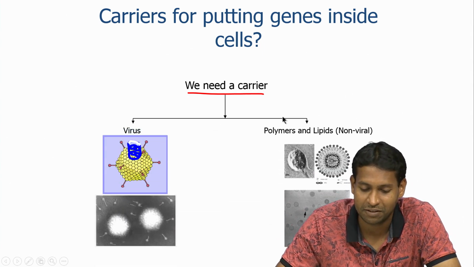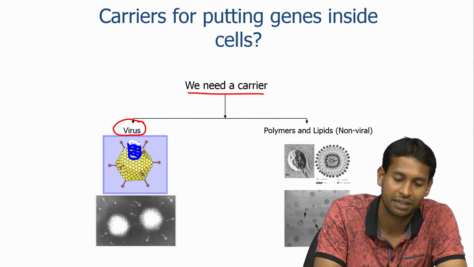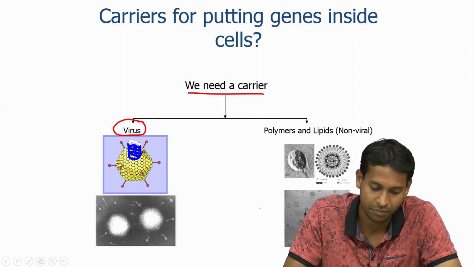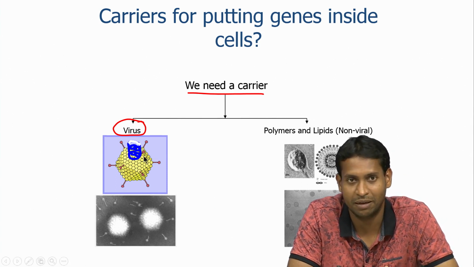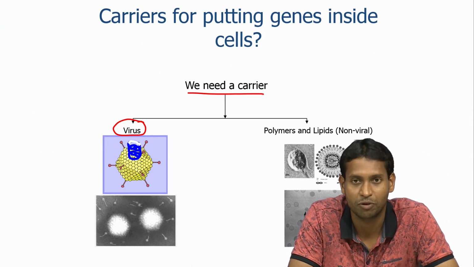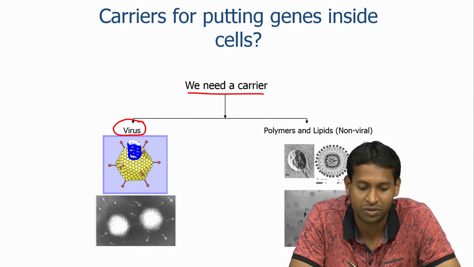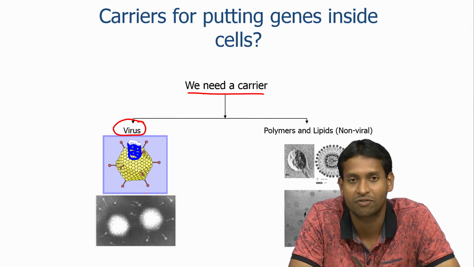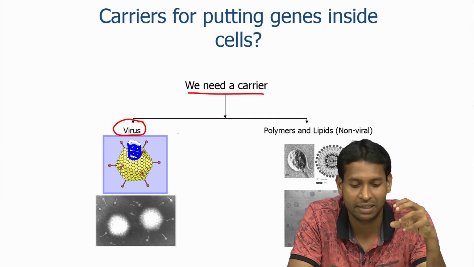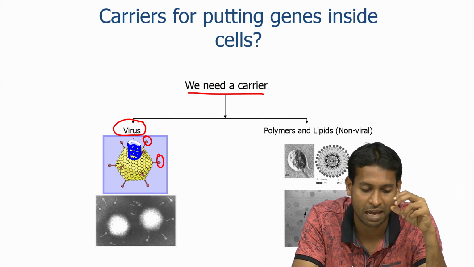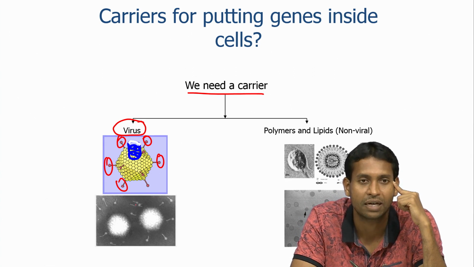Now that we established that yes, we need a carrier, we have two choices. One is we go to nature itself and use a virus based carrier, and this is nothing but a virus that is already adapted itself to infect human beings. So, it has overcome all those challenges that we talked about. It has a protein shell which protects it from any extracellular barrier. It is a different size now, so it can translocate, it has receptors to target a particular type of cell and organ, and that can be then used to deliver your DNA.